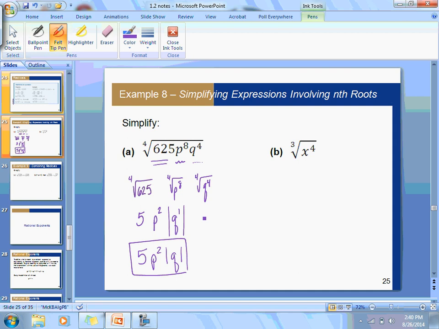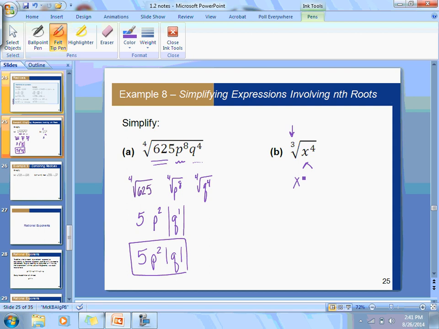Now part B is a little bit different because we can't divide 4 by 3. 3 doesn't go into 4 evenly. So what we do then is we break down this x to the fourth, because it's really 4 x's. And if I can have a certain amount of those x's, I could cancel out this cubed root here. And the way that I cancel out that cubed root, even if it's just a little bit, is to divide it out. So I have to find an exponent that I can divide by 3.